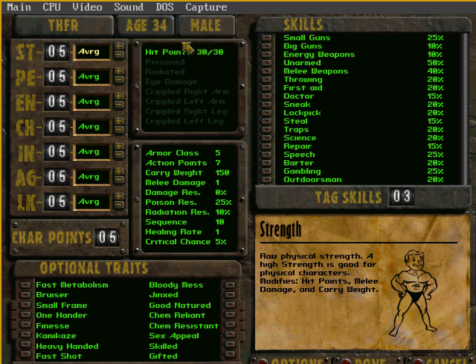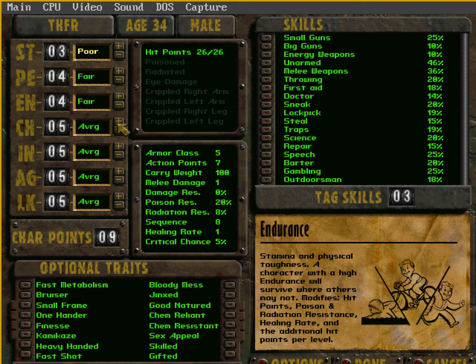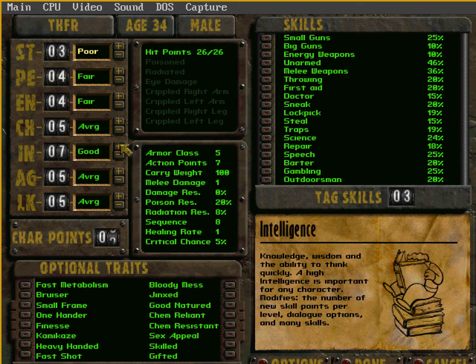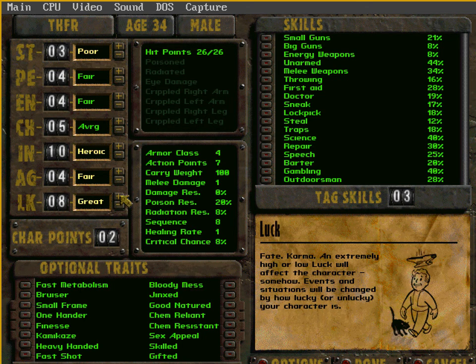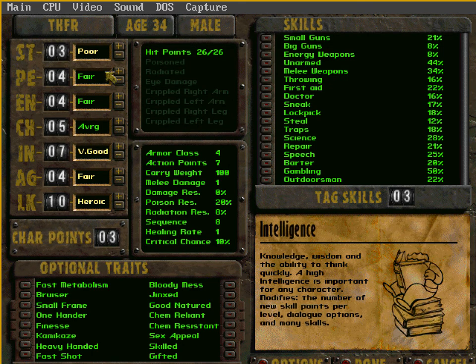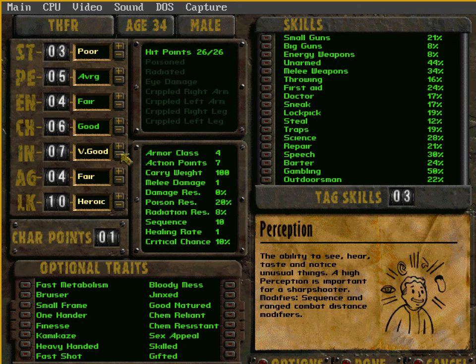Let's be accurate here. And then, I don't know, my strength is, my perception, I wear glasses, my endurance is not really great. Intelligence, of course. My agility is pretty bad. But I tend to be very lucky. Let's say luck 10, intelligence 7. What else do we have to distribute? Maybe this. Maybe my perception with glasses is okay. Where do we put the other one? Maybe strength is not that poor.